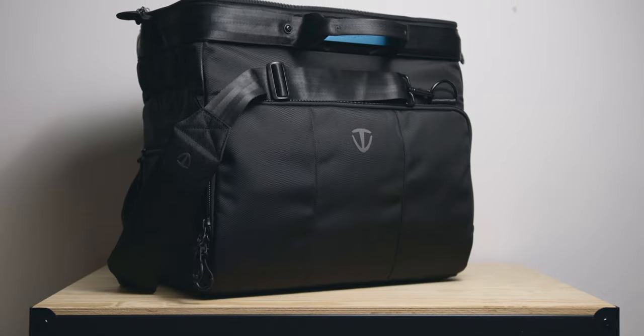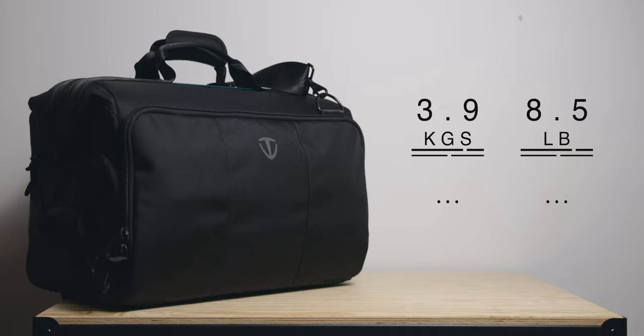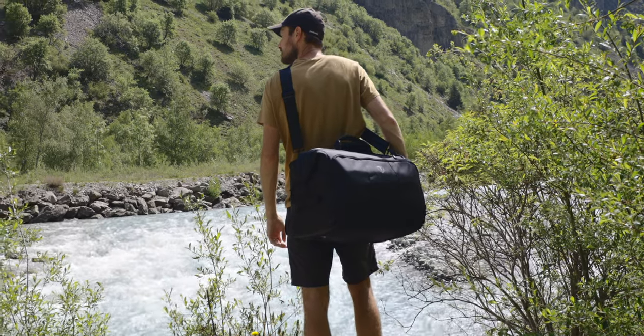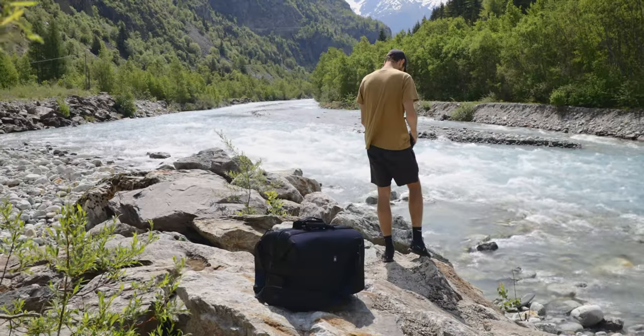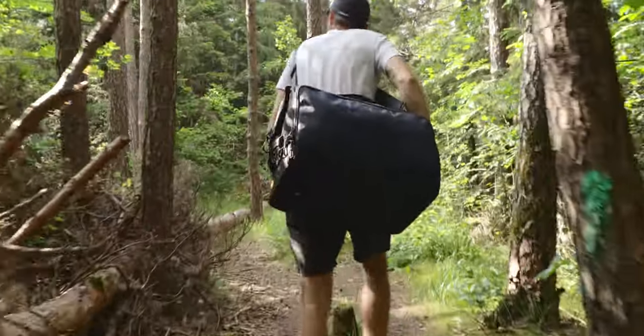Now let's talk about what I don't like as much about this bag. Honestly, there's nothing I don't like. Since I used and saw the bag before buying it, I knew exactly what I was getting. If I had to mention one thing though, I would say the bag is on the heavy side. The shoulder strap is very comfortable, but the bag itself is quite heavy at 3.9 kilos, or 8.5 pounds. When you add your kit inside it starts to get quite heavy. For me this is fine because I bought it to carry and store my whole kit between locations. However, if you're buying this as your main camera bag and you intend to do a lot of walking around, I'd definitely suggest looking at the backpack versions.